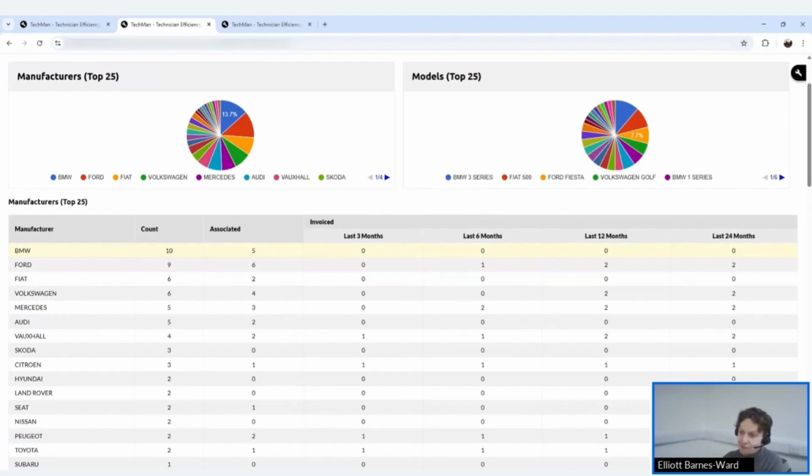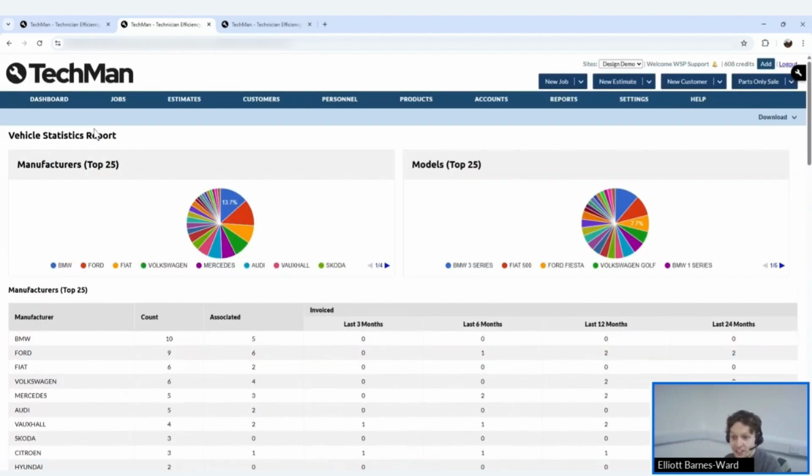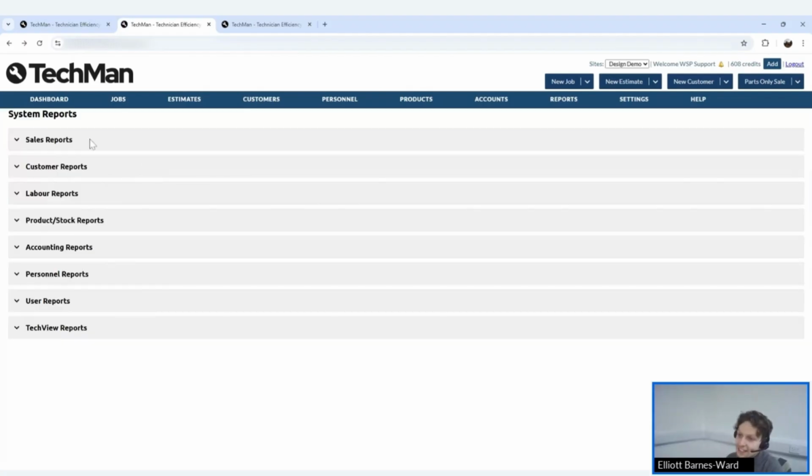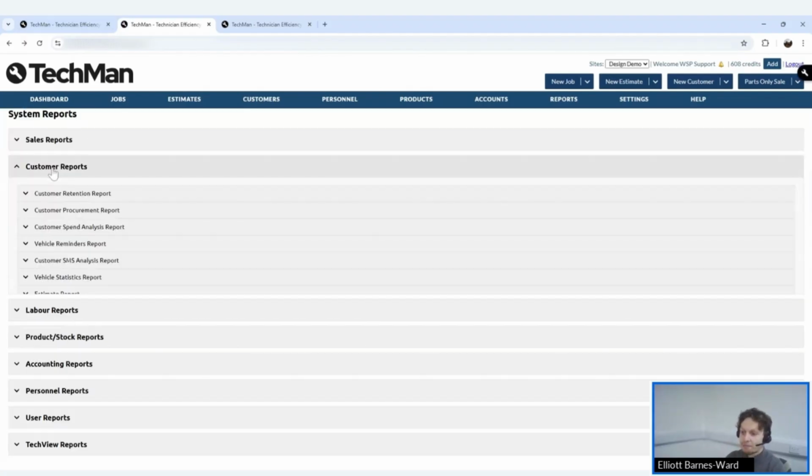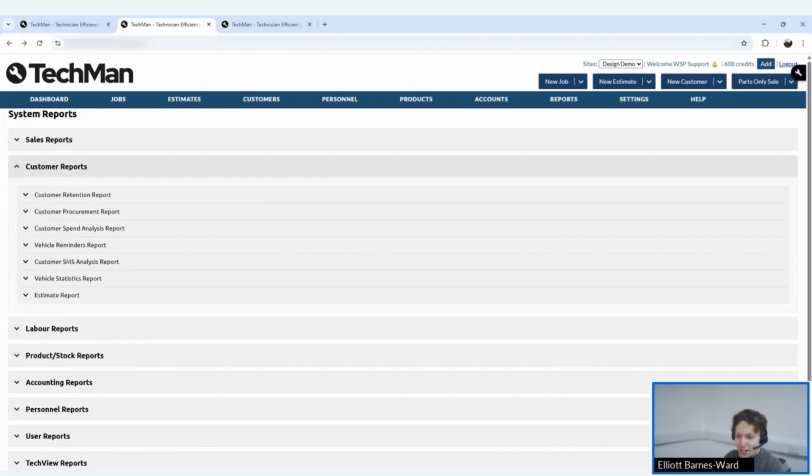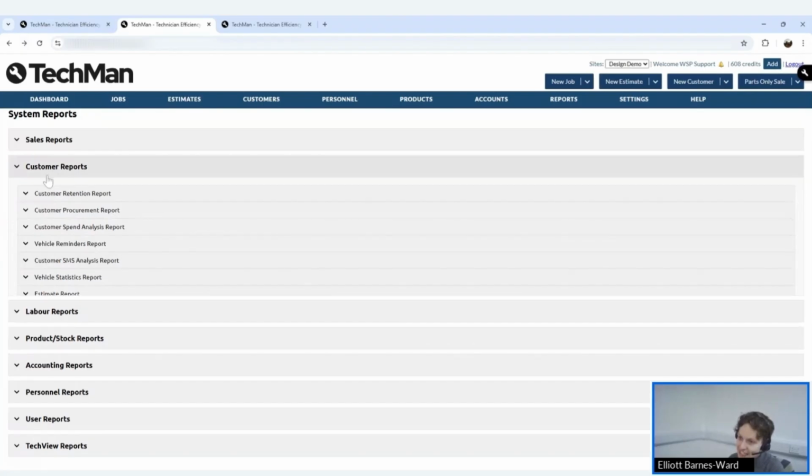And if you're a main dealer yourself, or you subcontract work from that main dealer, so it will be a specific make and model of vehicle, you can see that in here, which is the vehicle statistics report. Again, probably not one that you really need to know loads about, but it's an interesting one to have in there.